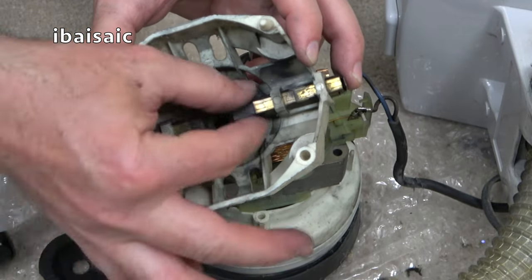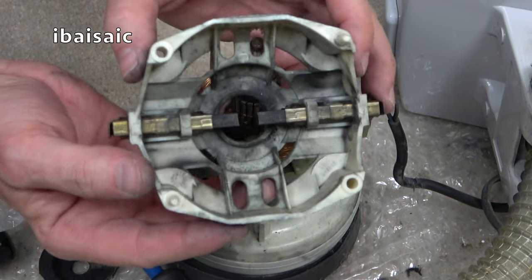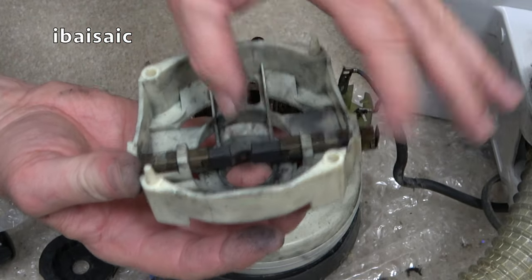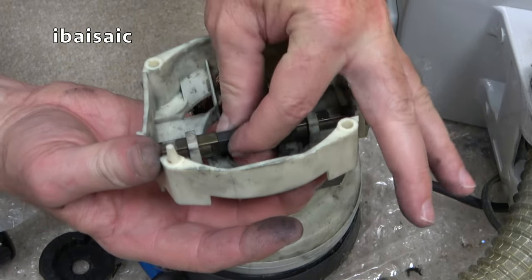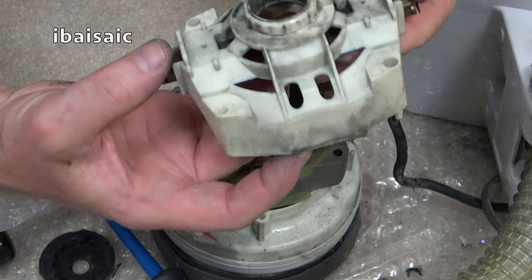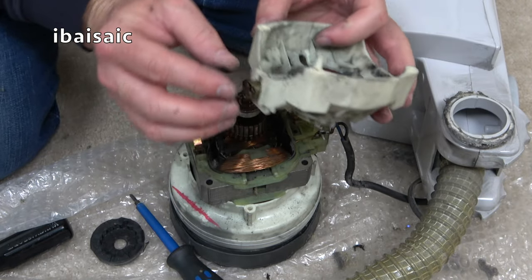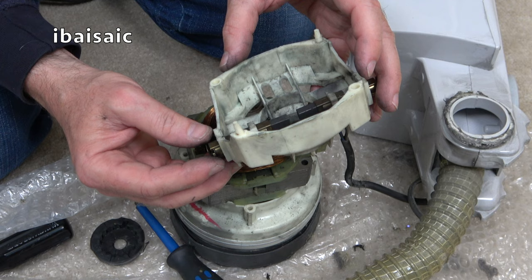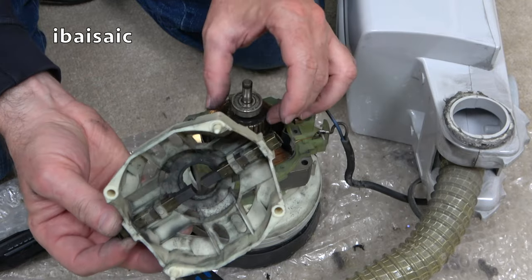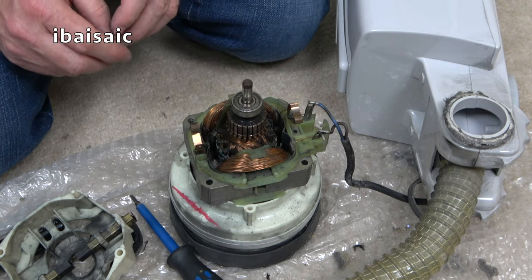Look, they're not worn. I don't think I need to replace them. Look, they just need to come out, all this cleaned. Well, they're a lot better now just doing that, but I just need to work out how it's supposed to go on with the brushes sticking out like that. I don't really want to break the ends off. Not sure what to do, folks. But what I think I will do is pause the video and have a little bit of a think.